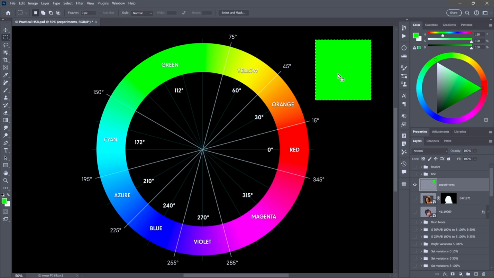All right, now I'm going to press the M key for the rectangular marquee and draw another one. And I'm going to drag this guy over to 112 degrees. Because after all, that's the call I'm making. Why 112? Because it's midway between the edges of the range. If you take 150 and 75 and you average them, you get 112.5 actually. I'm just rounding it to 112. And now I'll fill this with 112 degree green. Look at that. That's 112. So the other was 120.